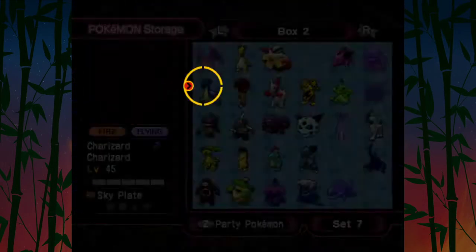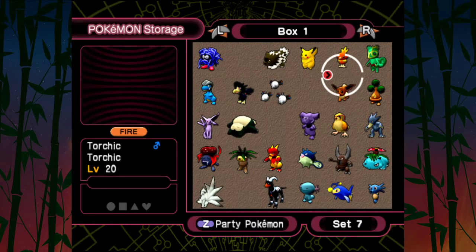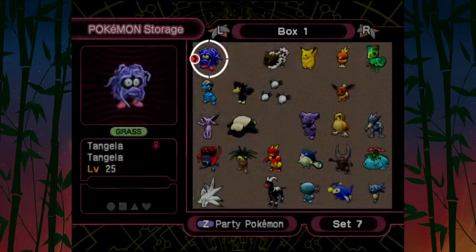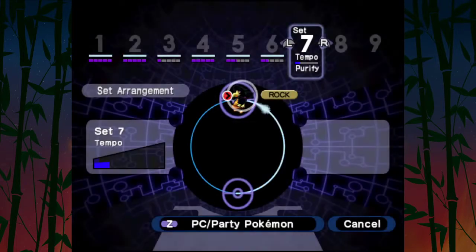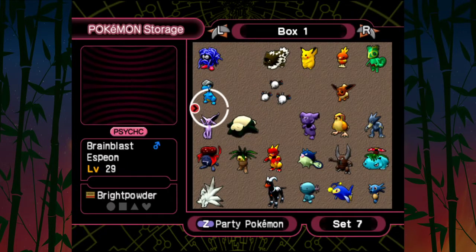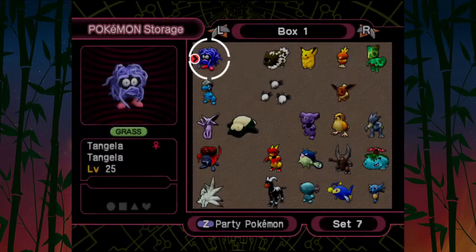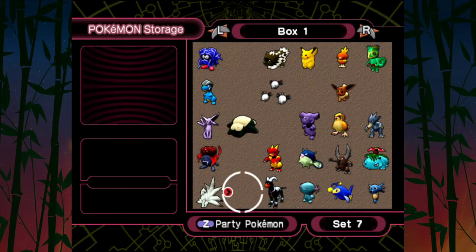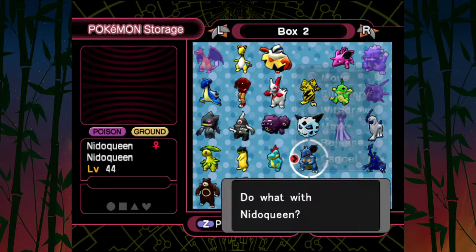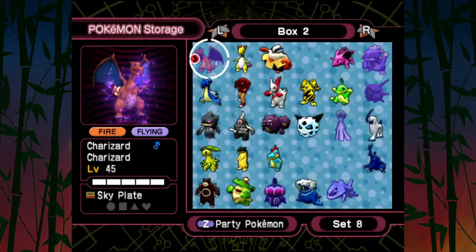I'm gonna make another set or two. Let's see. Bon G. Rock. Rock beats Flying. Flying Dark beats Psychic. Psychic Grass beats Ground, and Ground beats Rock. So where's the Ground type? Where's the Ground type? Where's the Ground type? Nidoqueen. Perfect. Let's make another one.